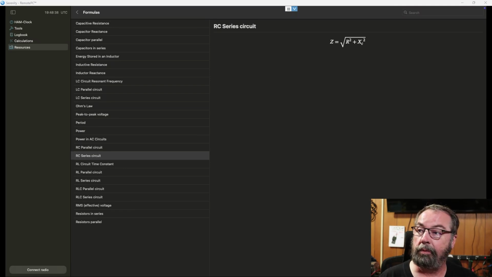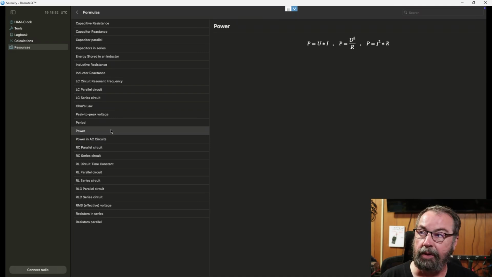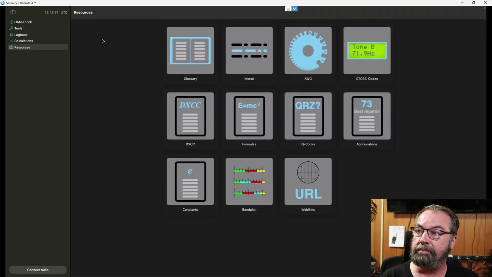Very cool. One we talked about in my last video, peak-to-peak voltage. I need to get my mouse on the right screen. There's how to calculate peak-to-peak voltage, power in an AC circuit, power in general, all the variations of a power formula. So pretty swank.